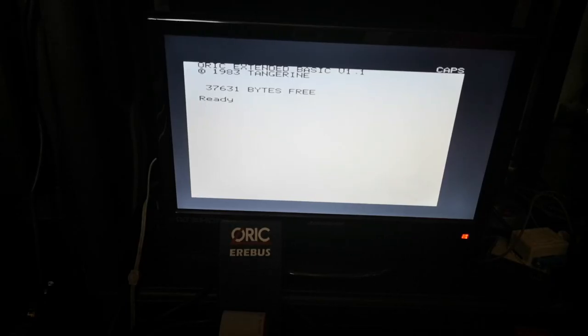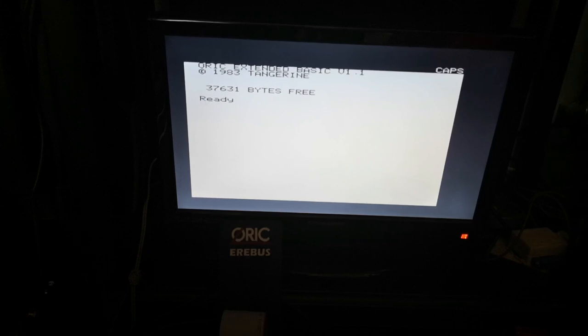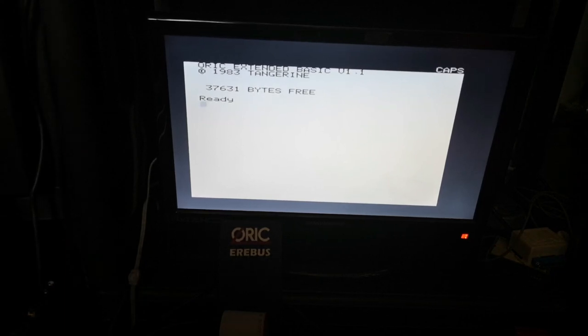So we have an Oric Atmos. It looks okay. It looks like it's working properly. But when we touch any of the keys, it really doesn't do a lot. You kind of get random fluctuations across the screen, but that's about it.